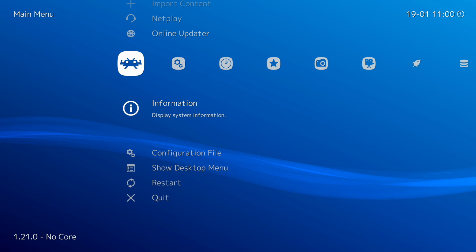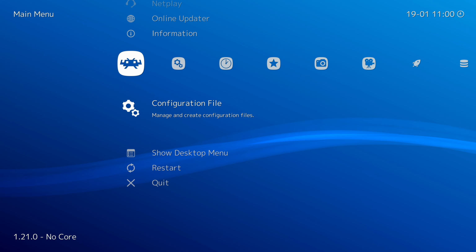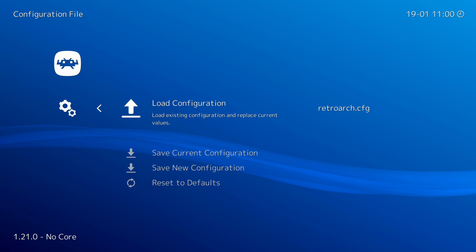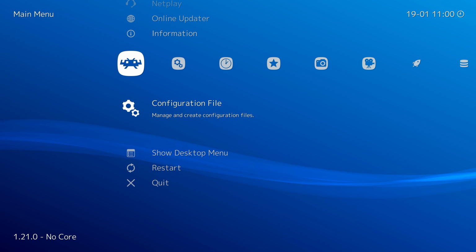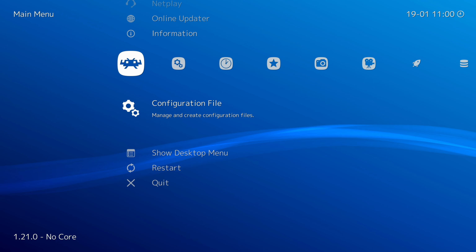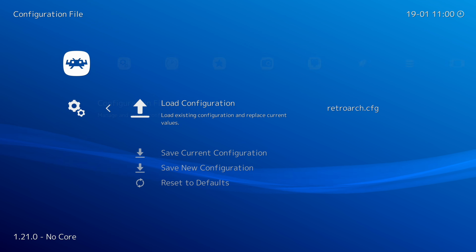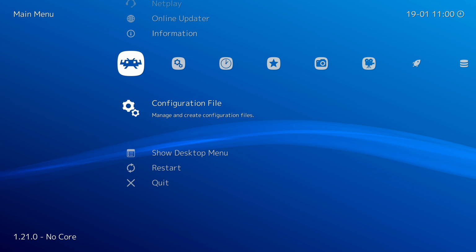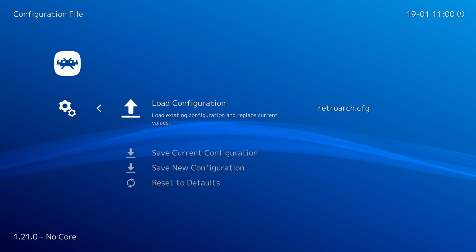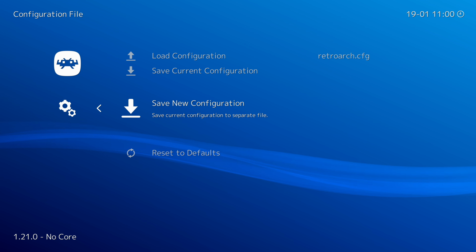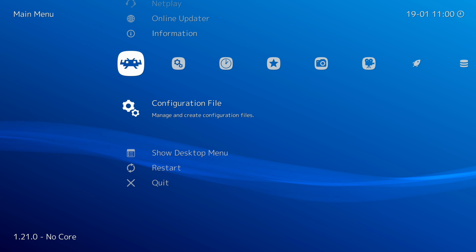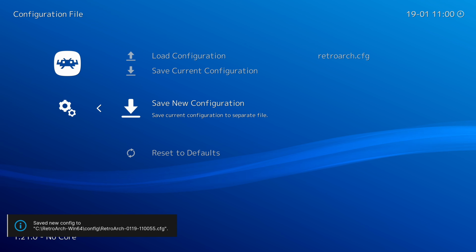The last quick thing I will show, and then I will end the video, is the configuration file. This is something that you might want to do somewhat regularly, or if you're going to be moving Retroarch around. This will basically let you make a backup of your Retroarch installation, and it will allow you to move it to another PC. So if you ever reinstall Retroarch or you want to make a backup of your Retroarch, we can come to configuration file, save a new configuration, which will create a new configuration for Retroarch, and then we can load that configuration at any point. This will take all of your options and all your visual setup in Retroarch and allow you to keep it if you're experimenting or if you want to have different versions for different things.